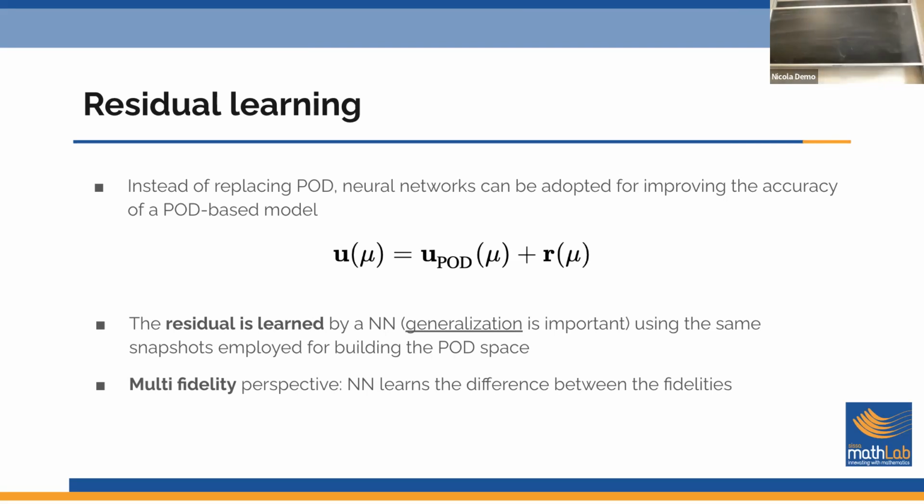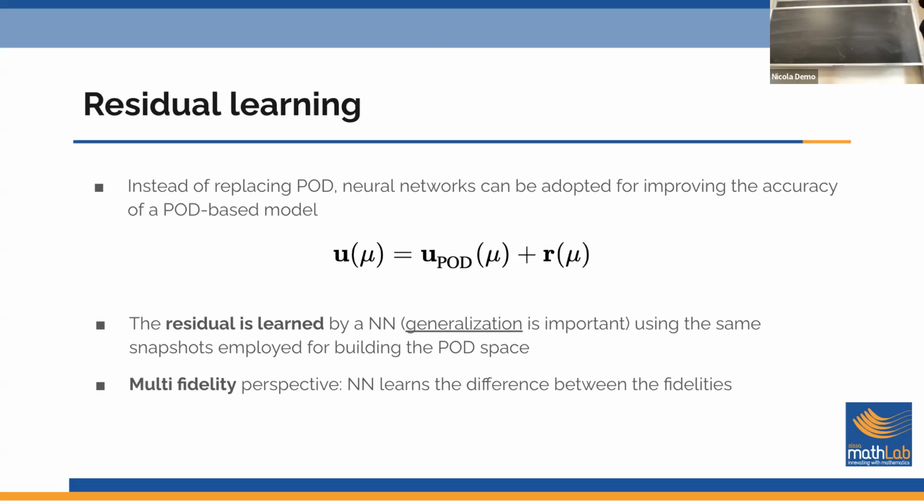and implicitly also on the spatial dimension? In this case it is hidden because I'm using the discrete solution, but the error, of course, depends also on the spatial coordinate. What if we try to learn such a residual with a neural network? Because we already have everything. We have the POD model and the original snapshots, because for sure you have the original snapshots to build the POD model, otherwise you wouldn't even be at this stage. And so maybe we can try to exploit everything.